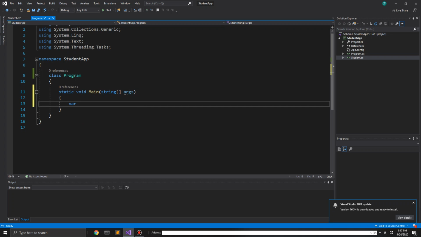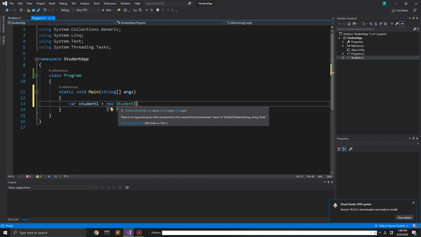Var student1. This is the identifier of the first object we will create. Var student1 equals new Student. So we call the constructor here. This Student is the constructor in Student.cs.